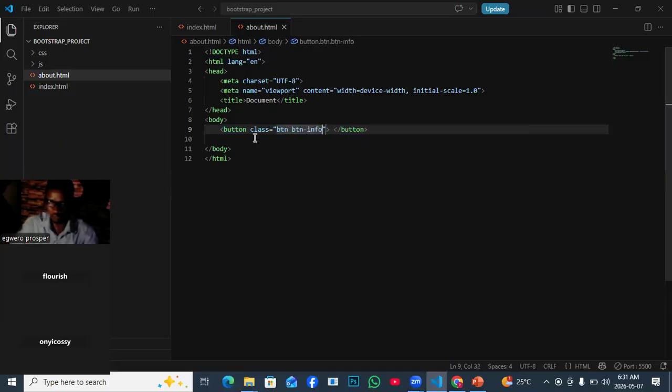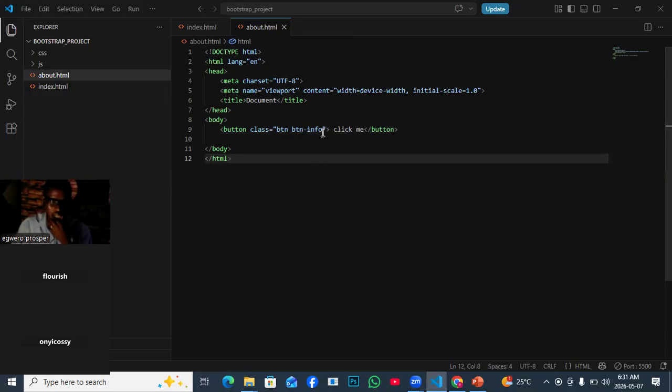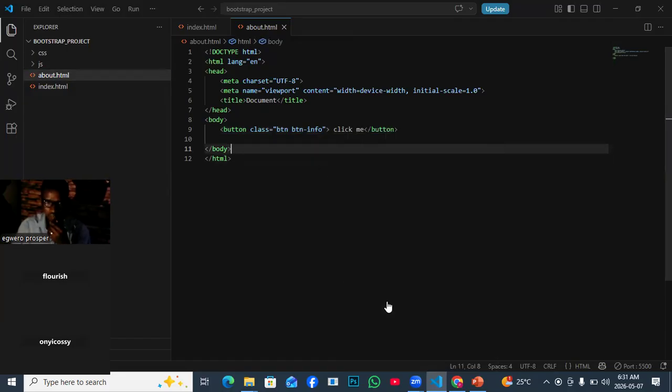Info is one of the colors also. If I write click me and go to the front end, you will see that this particular file is not getting the Bootstrap effect.